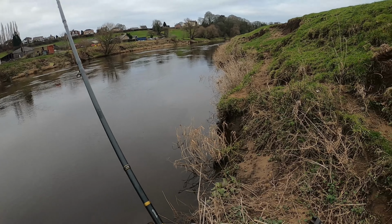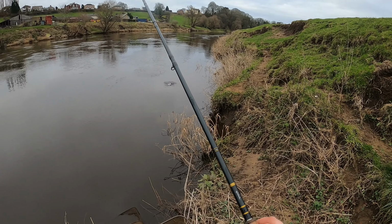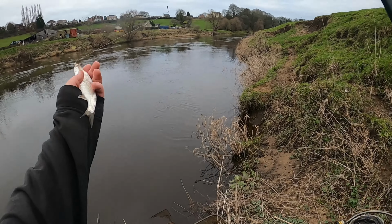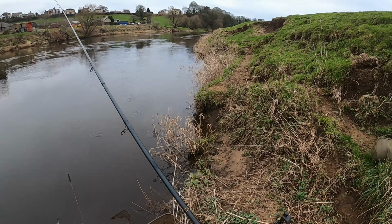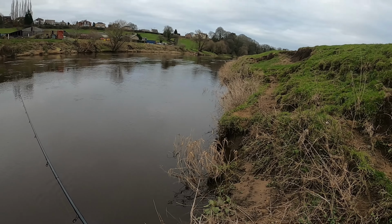So as you've just seen on that piece there, I'm getting plenty of bites, and you know when it's going well when I put the camera behind me and you know you're going to get one or two. But yeah, just really enjoying myself, just catching these days. There's sometimes when you work nine to five, long days in work, and it's just good to be on the river, just chilling out.